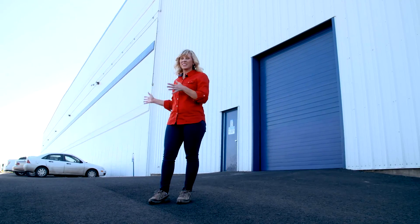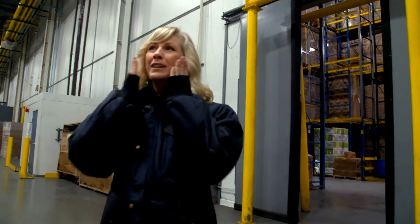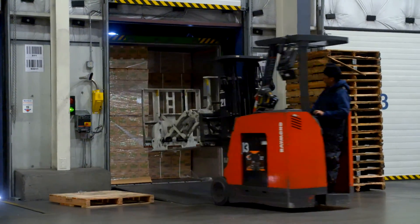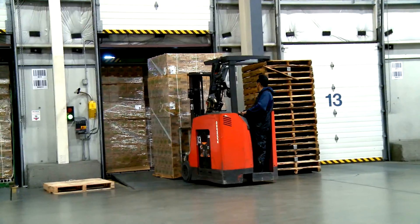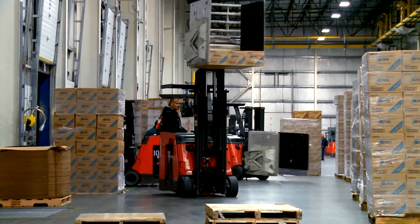This massive building you see behind me is actually a giant freezer, inside holding a whole lot of things like frozen french fries. The processors bring product to our facility, we unload it here, count the number of pallets, and confirm the identity of the product on each pallet and the production date. That's a critical element in this process. All of our customers expect rotation of their product — we take the earliest product we've received and ship that first, so everything stays fresh.